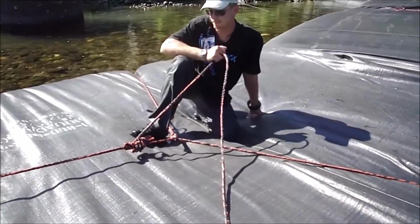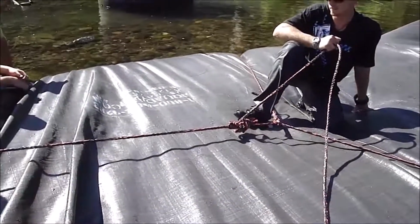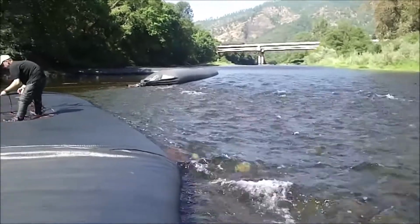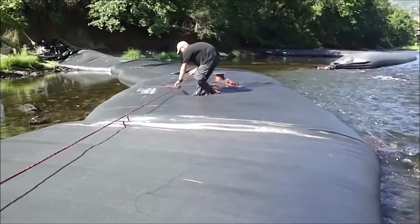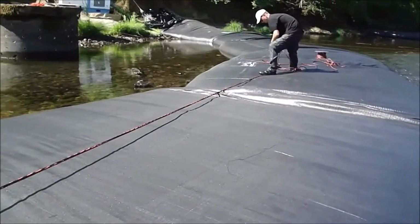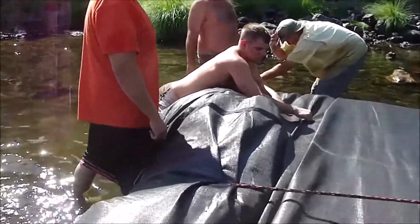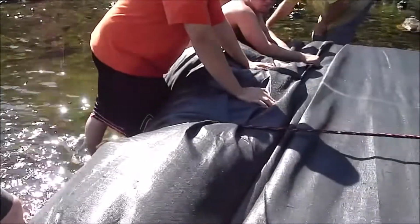We've got a rope set up, one rope tied around the AquaDam to pull off of. This rope is to help hold the AquaDam. We're going to slip the rope to put out more footage. We've been pumping for an hour. We're trying to keep pulling that way to the inside. Get that way, it's fine, but it's going to be hard to turn. Well, just go straight down the river from here. Yeah, no, we can keep pulling, but we can try.